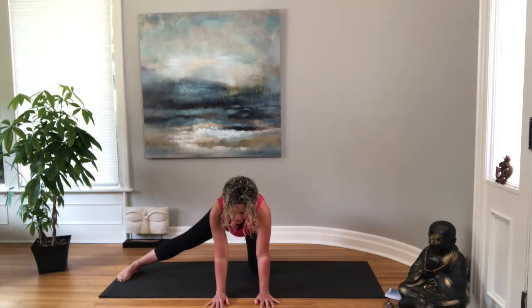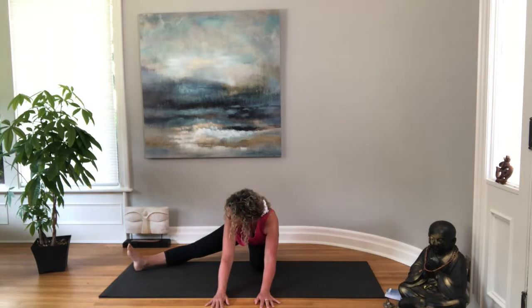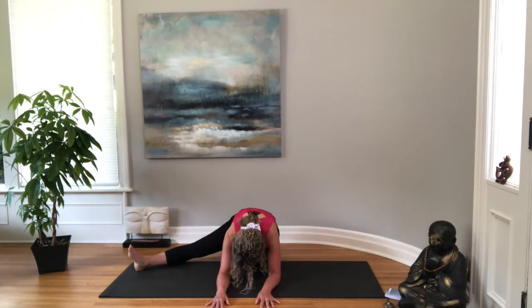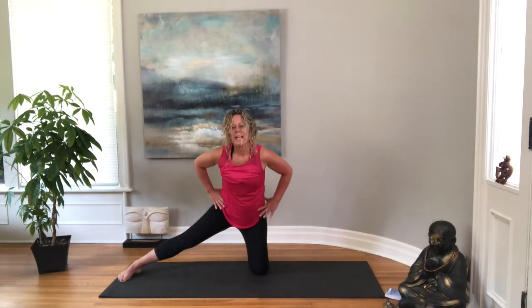And maybe from here, if you can get your hips down to that left foot, a little bit more intense stretch, maybe lifting your toes of your right foot. You can bring your head down, breathing into any tight spots, making sure there's no sharp pain for you. And then we'll come all the way back up. Let's bring our hands to our waist, rising up into our gate pose. Beautiful, reaching the arms all the way up.